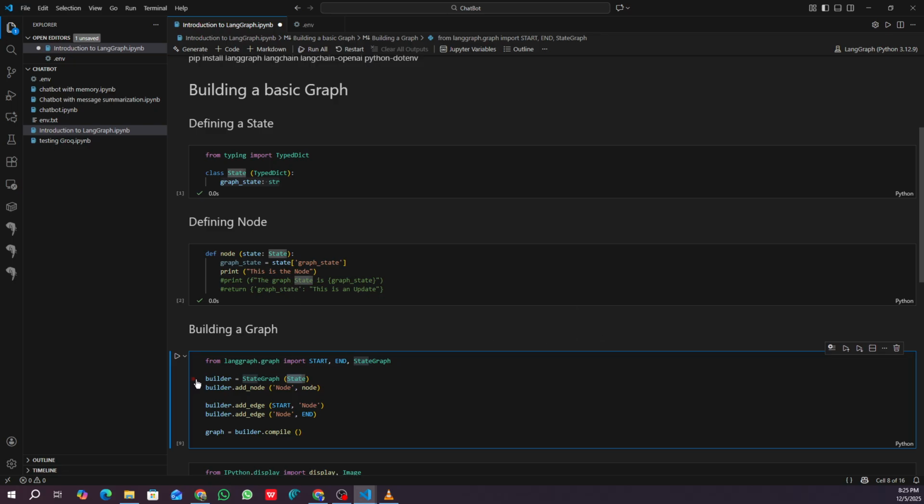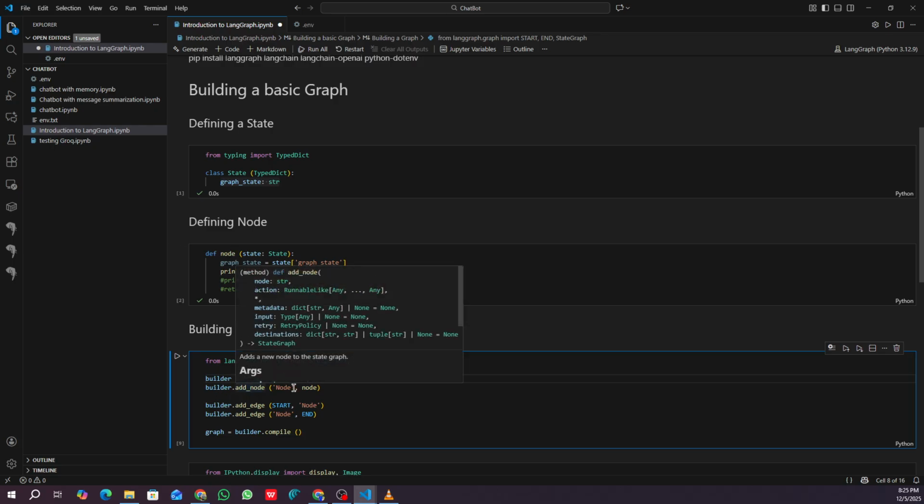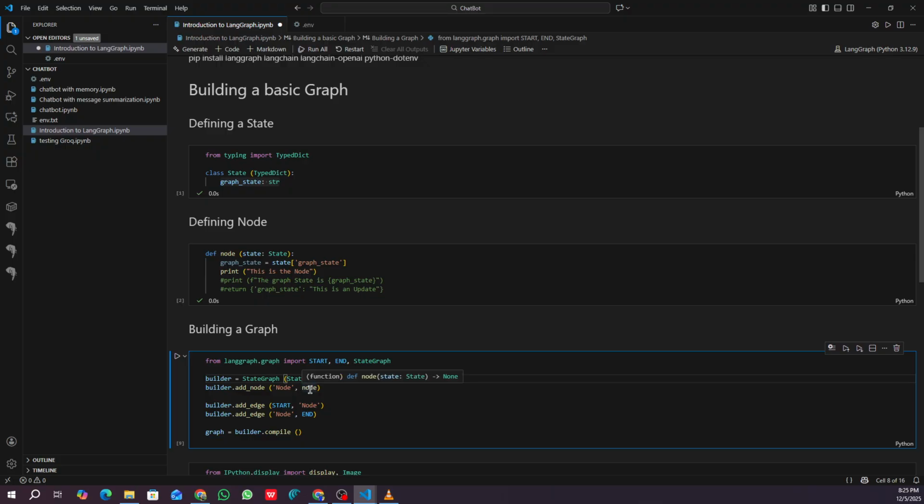First of all, you need to create an instance of the StateGraph, and then you pass the graph state. You pass the schema you want to use as the graph state. Which schema are we trying to use as our graph state? This is the schema here. So we pass it. Then you need to add all the nodes that you want to make use of. We are only working with one node, so we add only one node. This is the function, and we are calling it node. Anytime we call this name, it will be referring to this node.